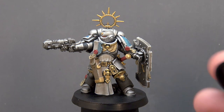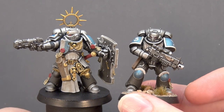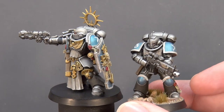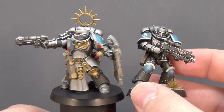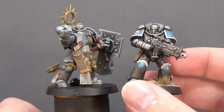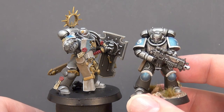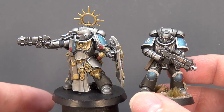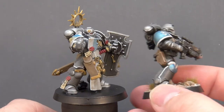Now, let's compare him to what we had previously. So, one of our Dark Imperium Marines, and you can see, yeah, there's a few differences, there's a few things we could change, but overall, he is going to fit in rather nicely with the older stuff. He's a little brighter than this guy, but I'm not too worried about that.